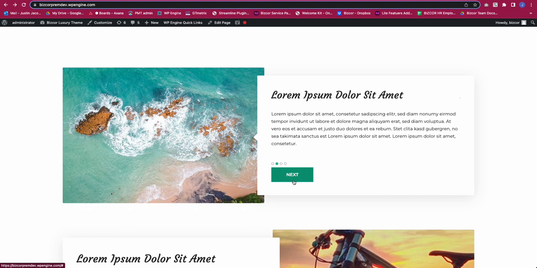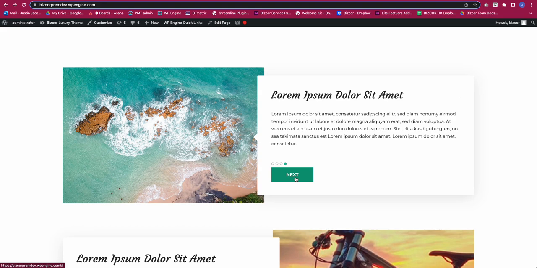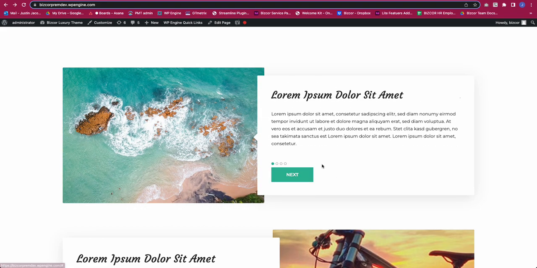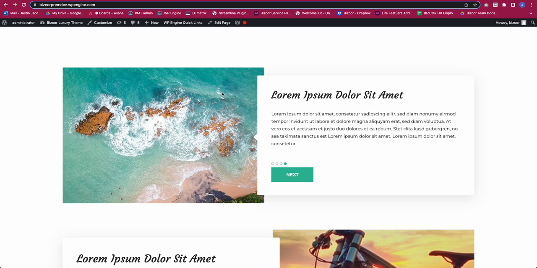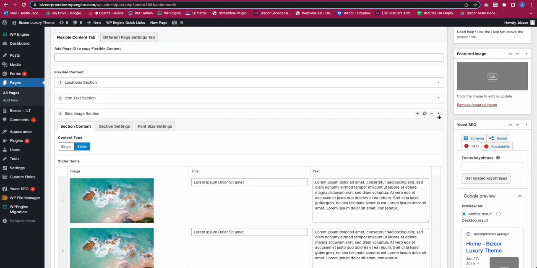So it'll give you a different slide. So I can click next and I can slide a new image or the same, and slide additional content. So you can keep going and expanding. If you have a lot more content you're hoping to place into that section, it's going to make it really tall and probably not look that great, taking up more space on the screen than you're hoping. So that would be an appropriate time to just use it as a slider. You can still get all your content in there. There's the call to action for the user to know there's more information to read here, etc. And that will cover your side image section.